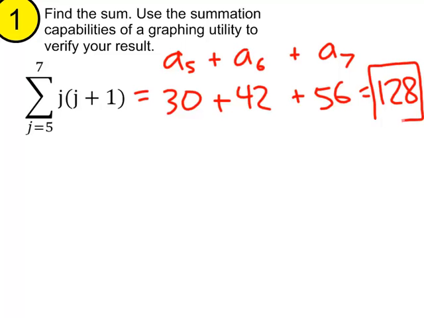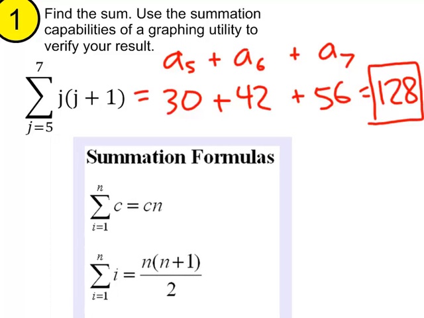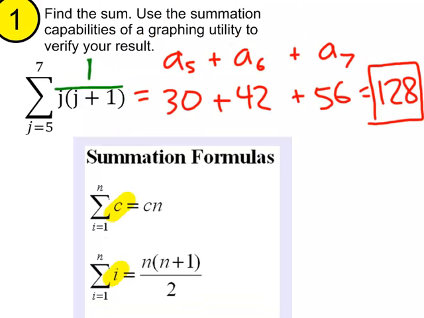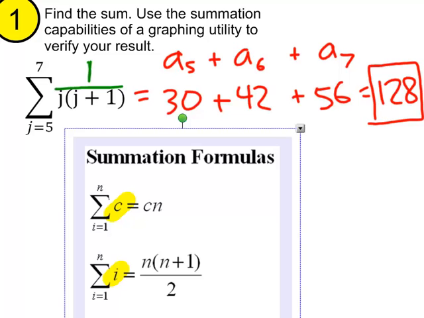How cool is that? So again, sure, we could have used these summation formulas if we really wanted to, but it would have taken a lot longer. And I also will point out, these summation formulas do have their limitations. If this original summation that we were given was something like 1 over j times j plus 1, notice that the summation formulas cover adding up a bunch of constants, or i squared, i cubed. You can think of it as j squared, j cubed. But there's no summation for 1 over j. So when you start getting into things like reciprocals up here, the summation formulas have their limitations.